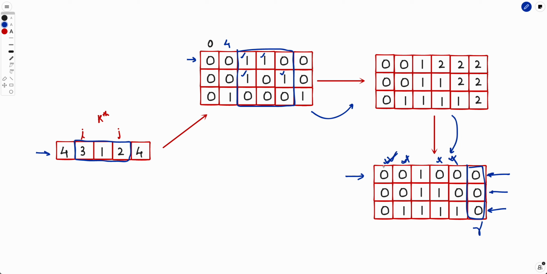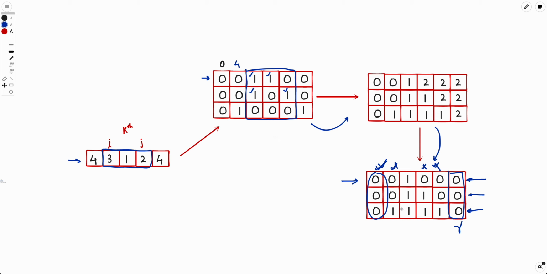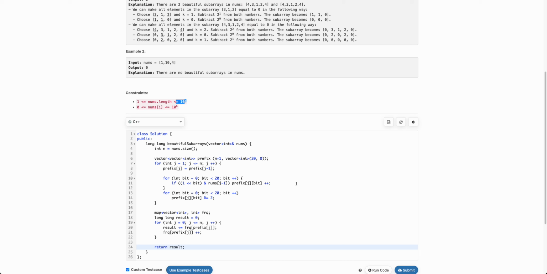So finally you want everything to be the exact same configuration, and you can simply do that by maintaining a 2D map here, right? I would strongly encourage you to code this solution yourself. That would give you a bit more clarity. So let's look at the code. The code is very straightforward.